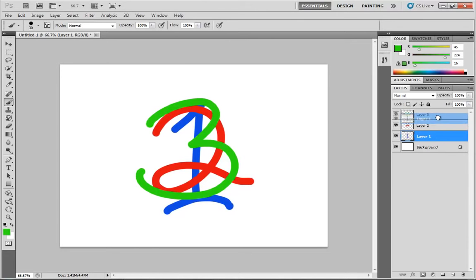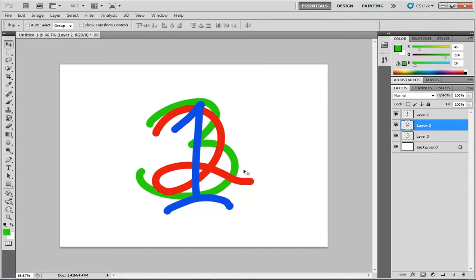So I could take 1 and drag it to the top, and notice that a line appears for anywhere that the layer could go. If you look really closely, we now have a dark, thick line between layers 2 and 3. And then if I drag all the way up here, we have a dark line that appears above layer 3. And now when I let go of the mouse, the 1 drops up to the top. We can bring layer 2 up and stick that between 1 and 3, and now they are stacked in reverse order. We have 1 on top, then 2, and then 3, like so.